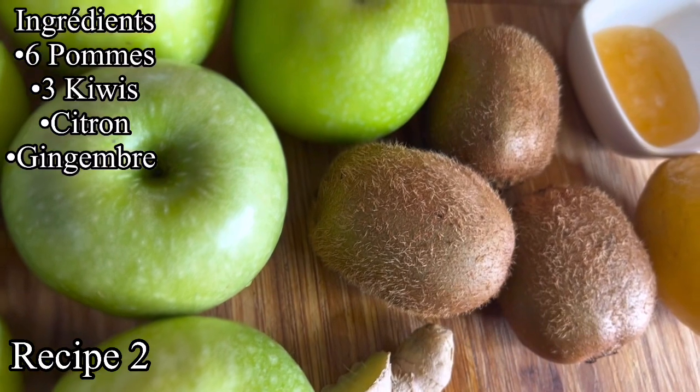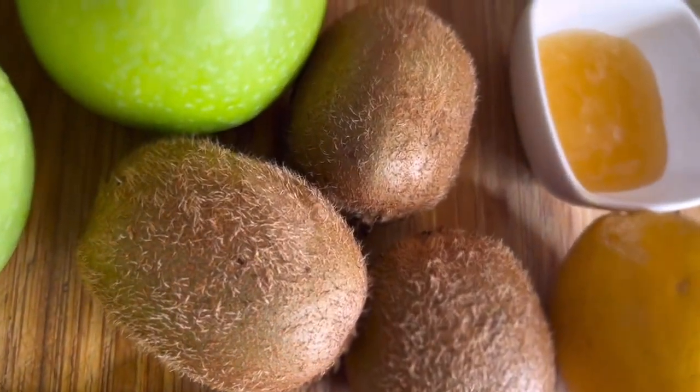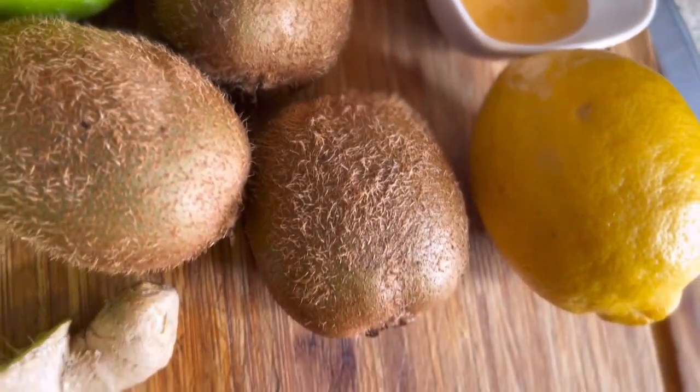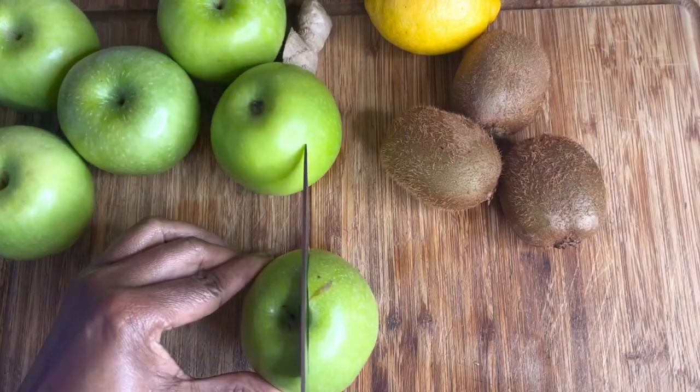We're going to need 6 apples, 3 kiwis, a piece of ginger, 1 lemon, and a little bit of honey. First, we're going to wash all the fruits and cut them into small slices.